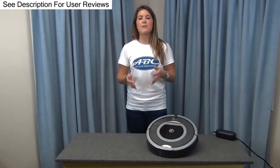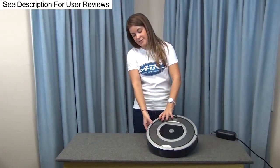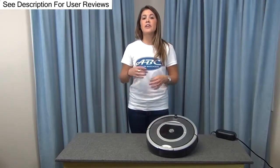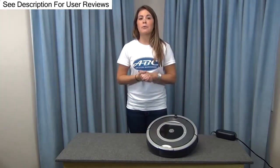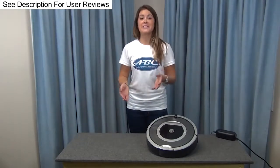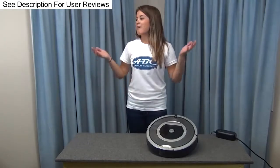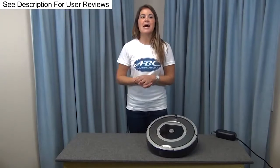Something that I realized when I had left for a little bit to let it do its thing, and I came home and I couldn't find it anywhere. So, it may seem big, but it's not very thick, and so it can fit underneath your couch or your curio cabinet, or may get stuck in a corner. So when you come home, you may have to look for it. That's really the only downside that I had, is I couldn't find it anywhere, and then I was able to find it. Of course, it didn't leave.